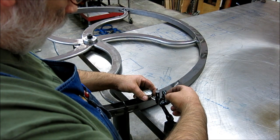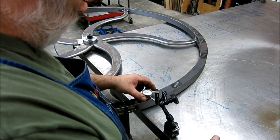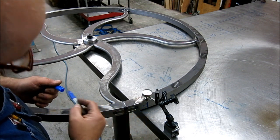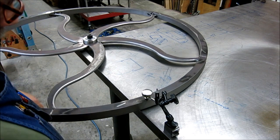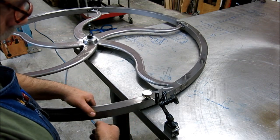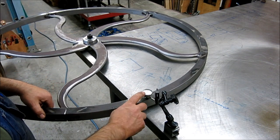The indicator only got so much travel. I suppose I could go get another indicator on time. Okay, so let's do that. 0. All right, let's try that again. Plus, plus, plus. Big plus. 100 thou, 120, 130, 160, 180, still touching.